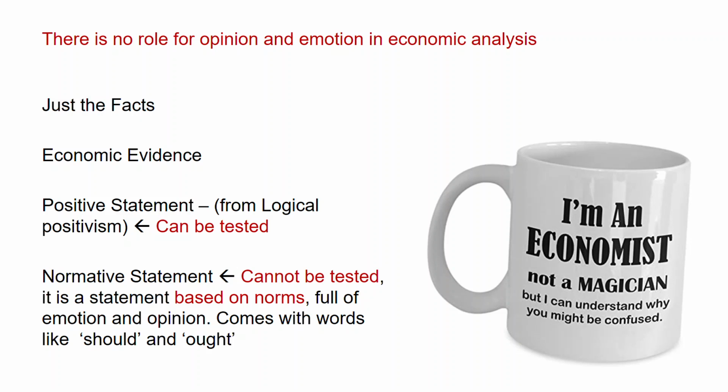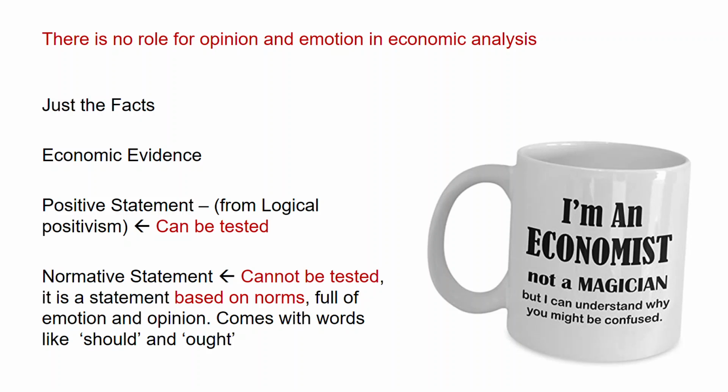For example, a positive statement is the moon is made of green cheese, and you're thinking, okay, that's not right. Well, but it can be tested, right? All we have to do is build a rocket, send it to the moon, collect some pieces of the moon, bring them back, take a look at them, and ask the question, is it green cheese? And the answer is no. Well, it was tested. It's still a positive statement, right?